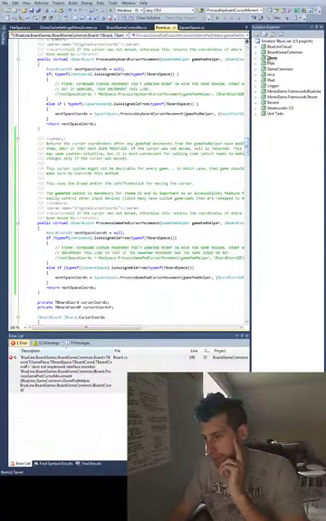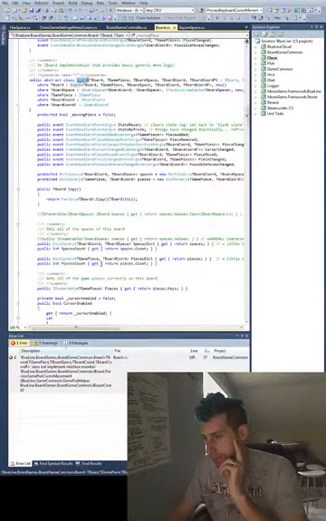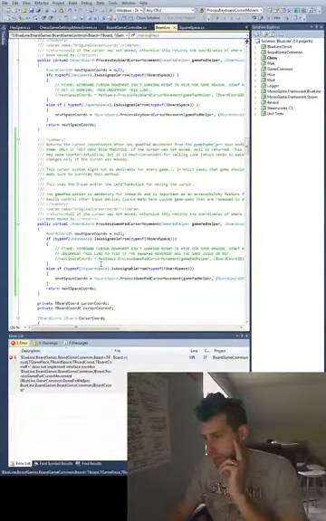Alright. What are they saying the issue is? Does not implement interface member. Process GamePad cursor movement.